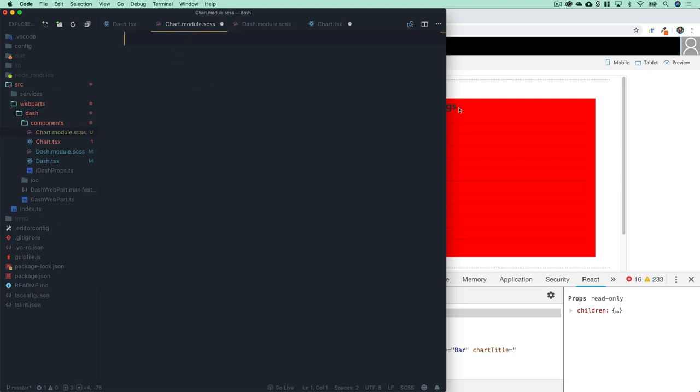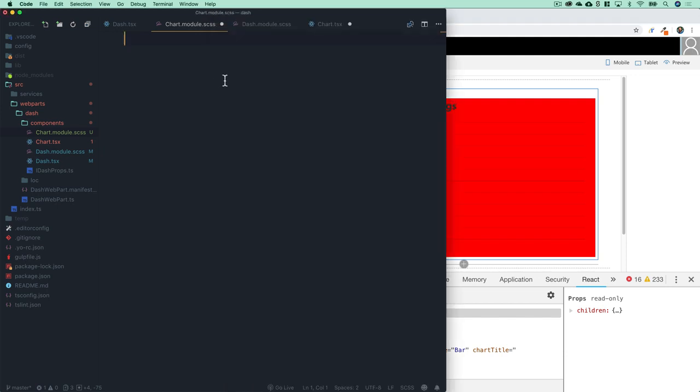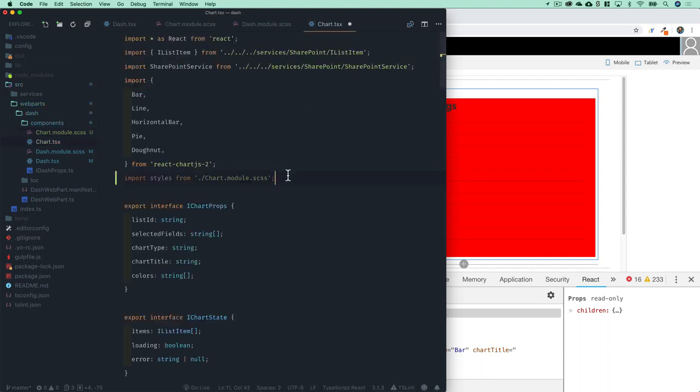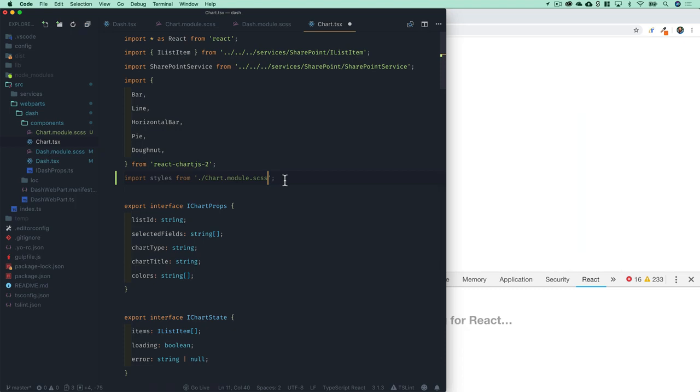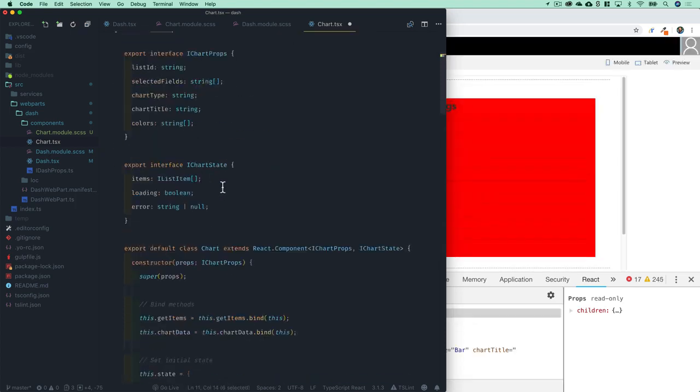Now it's going to complain unless you have at least one style to export from this Sass file. So let's just put something in. Let's create a style for the H1 tag that appears up here, the chart title. So we'll say .chartTitle will be text align center, font weight 200, and font size 2.5 ems. And we'll give that a save. And now that we have at least one style in there, it's actually going to load those into the styles object that we have in our import at the top.